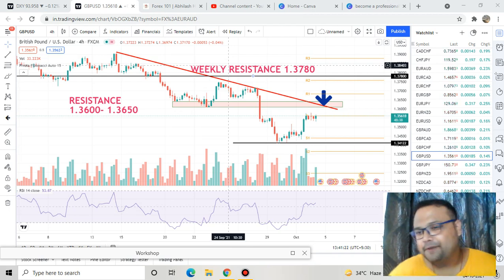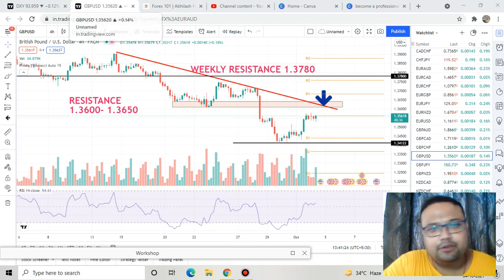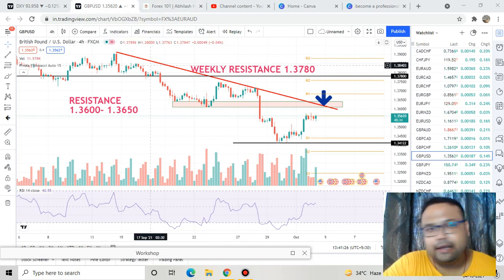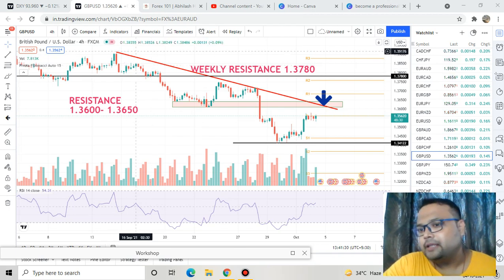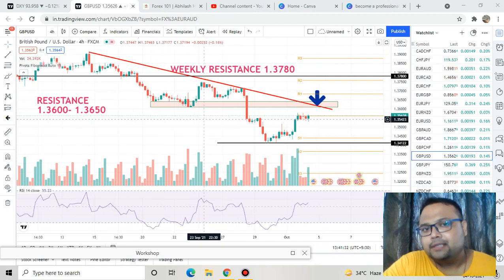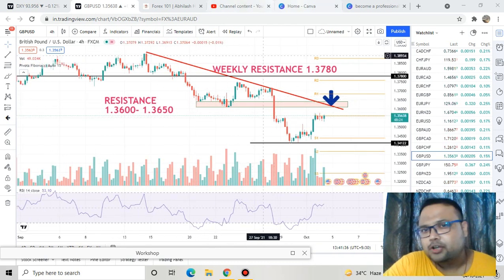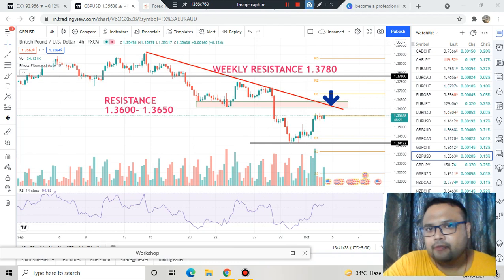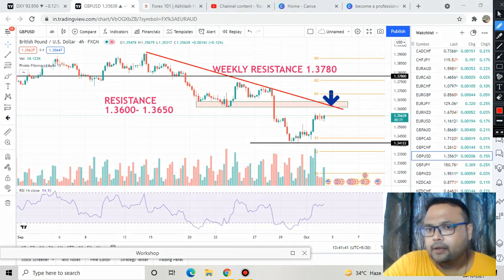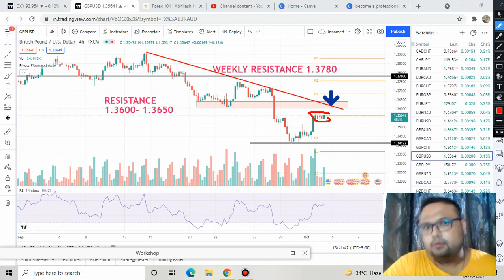So let's get started. This is the Forex chart of GBP USD in front of us right now, and if you have watched my previous video that I released on Saturday, then you can easily recognize this setup, because things have not changed much after the market opening. You can see that after the market opening, the market has formed two hammer kind of patterns with price rejection from below, and our strategy still remains the same.